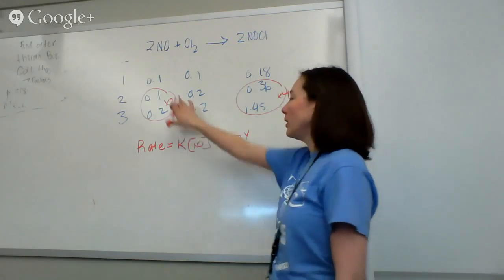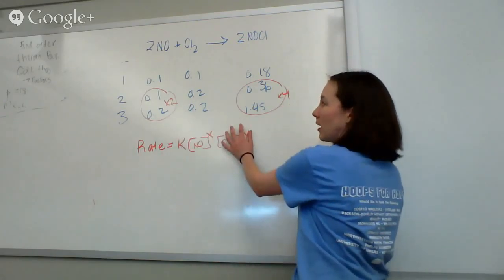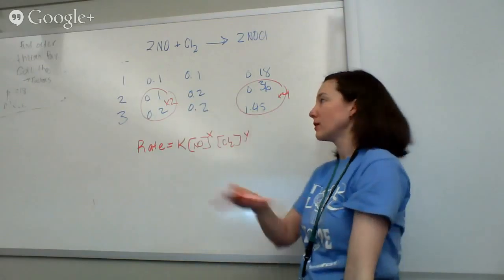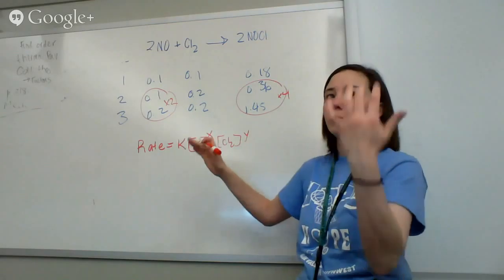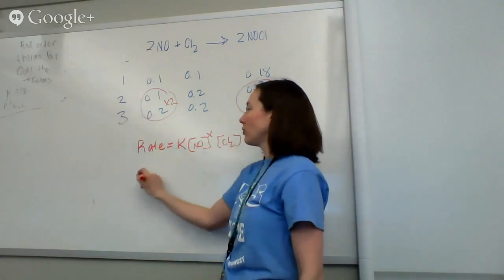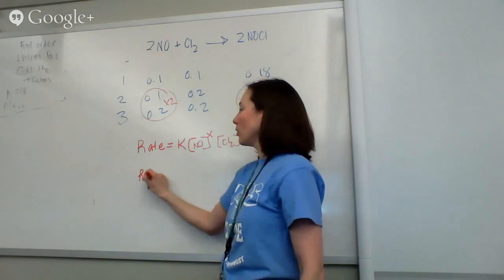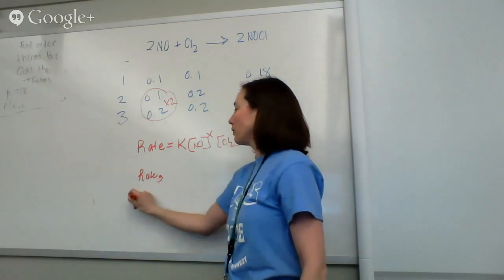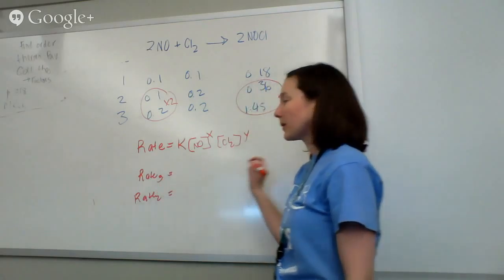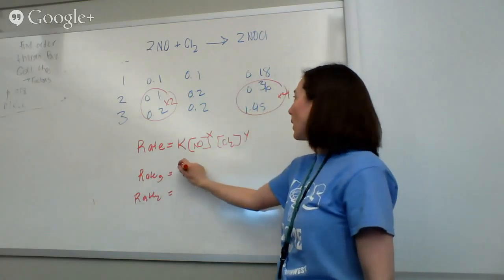Okay, so here we know if we kept Cl2 constant, then NO quadrupled the rate, so the likelihood is it's going to be a second order reaction. We could be done and move on, but if not, you could also compare 2 different trials. So we could say, for example, the rate of trial 3 versus the rate of trial 2. I just like to put the bigger one on top because that's just what I like to do. So I'm going to plug in my values.